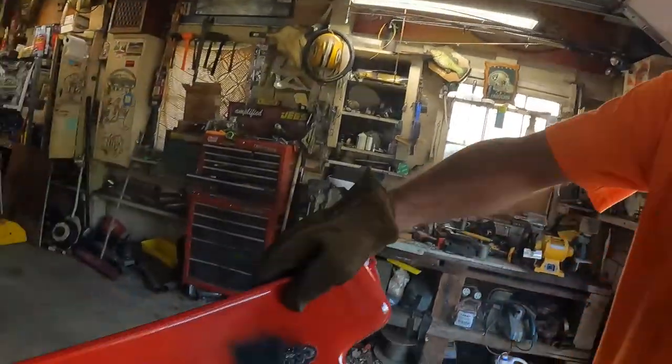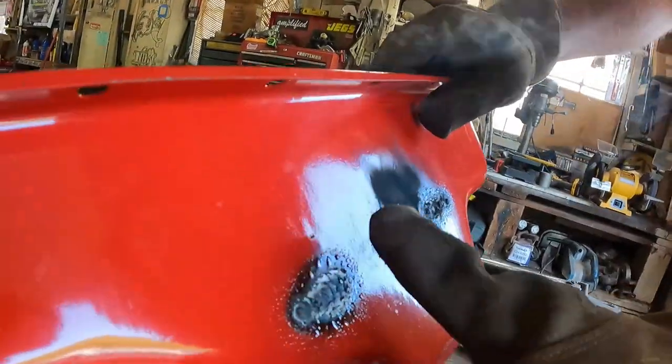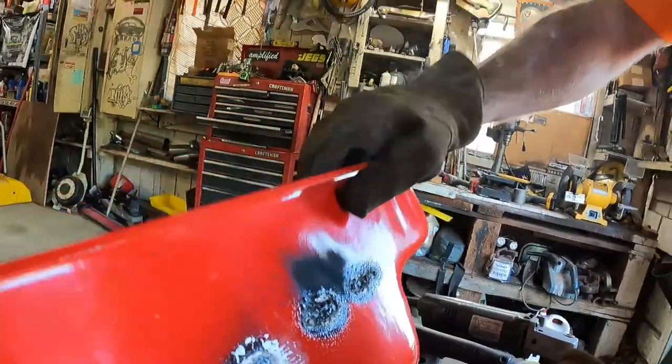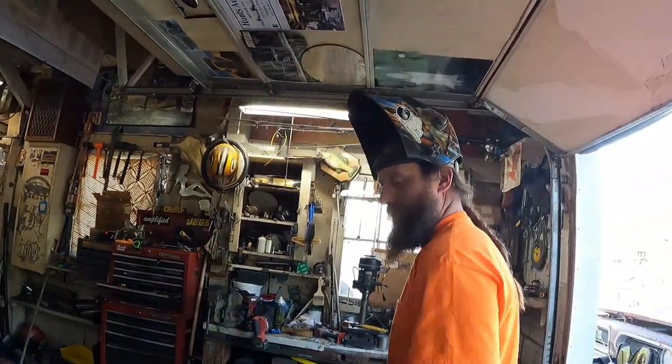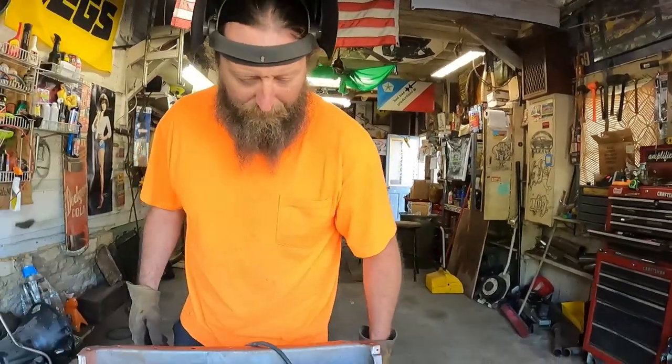Look at, so we actually did this so we could test penetration. Perfect. Now it's something hot. All right, I'll do the other side, then I'll clean up and I'm gonna fill it with water. There you go.